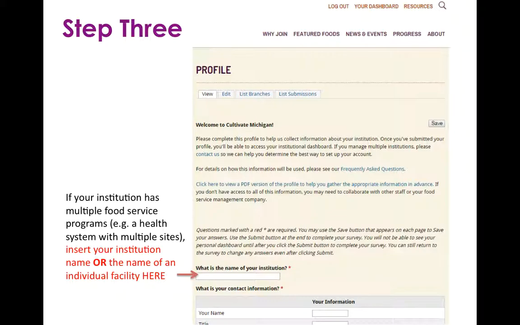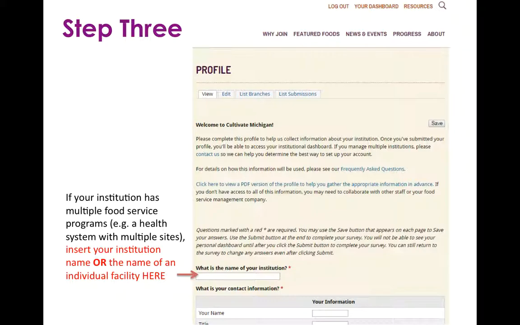If you choose this option, you will use the institution name you chose when you created your account, and will answer the profile and all future reports on food purchases with the aggregated information for the whole system. The second option is to create separate profiles for each facility.